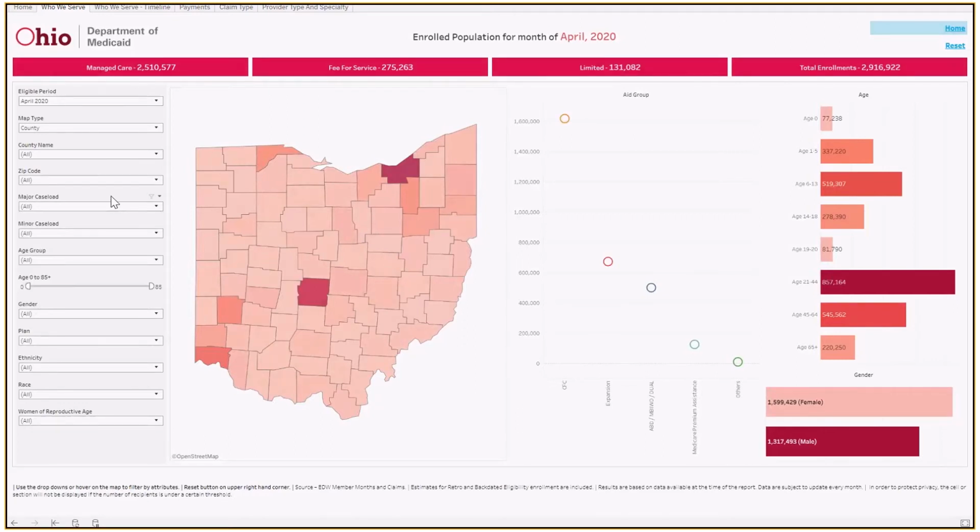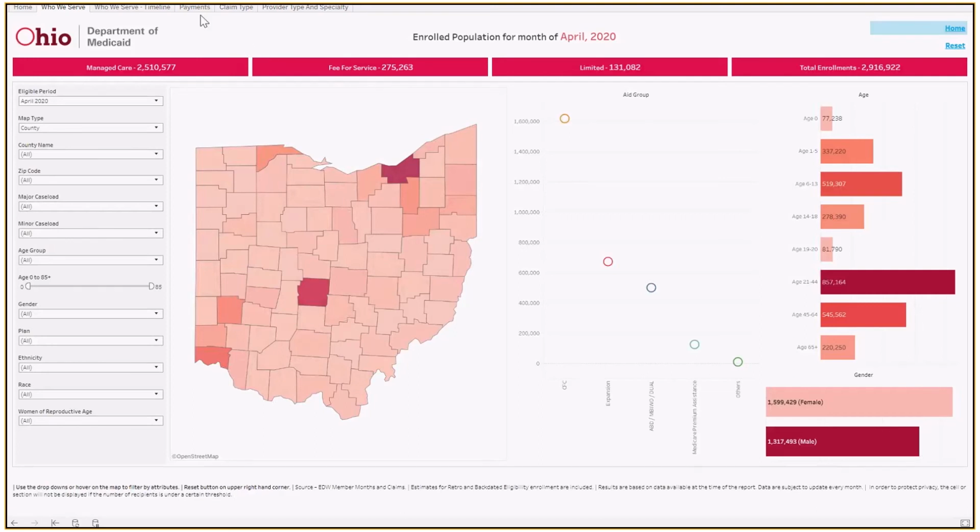So if you wanted to know how many members were enrolled in a particular county for a particular type of caseload for a particular age, you could add any one of those filters to get a specific number that then would allow you to see that in Franklin County, there were a certain number of members enrolled for this specific month. And then as an estimate of the total county population, how many were enrolled in Medicaid. And then the demographic information is displayed over on the right-hand side.